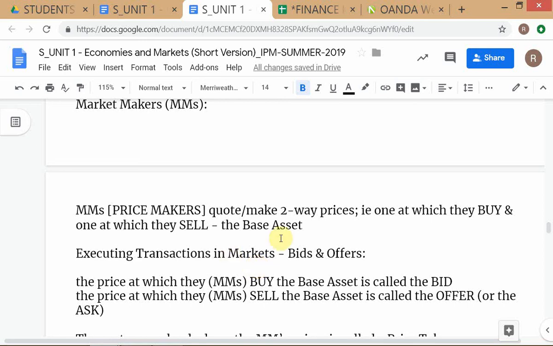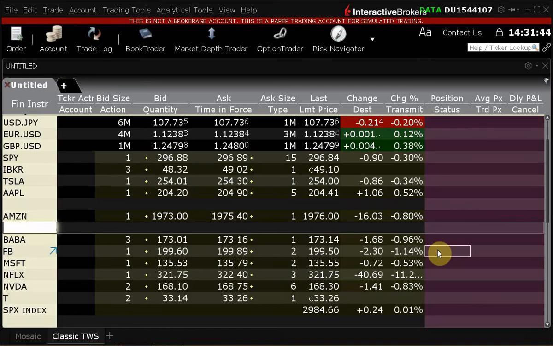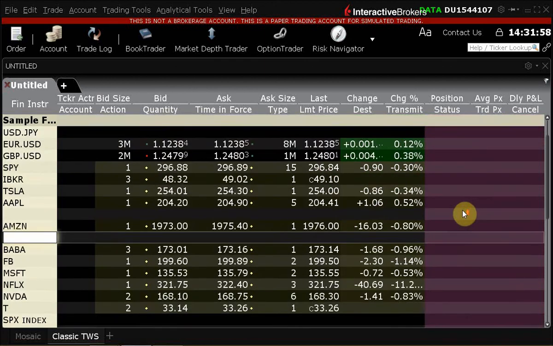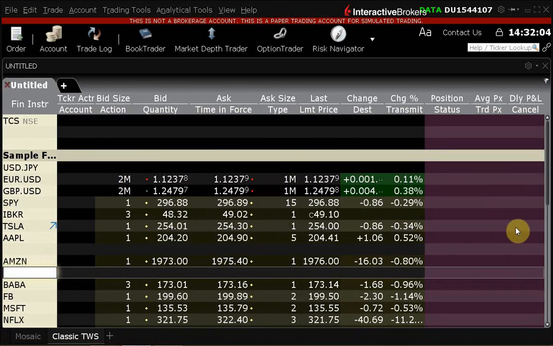Okay, so we've got this back. Hopefully our software also has come back. Great. So now you can see, here's an example of how liquid the market is. You can see how liquid the foreign exchange markets are. Our data is live. Look at the two examples here, euro dollar and dollar yen. Why is the dollar yen price not showing? Maybe because of the lack of data.